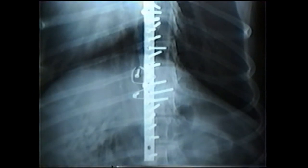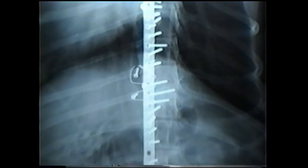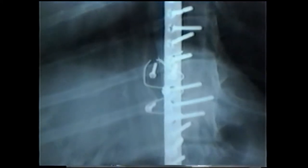When we look at the VD of this pet, we can see that this plate, which was placed on the left lateral side of the spinal vertebra in the thoracic area, has in fact a bunch of things floating around, and this is unfortunately that which we inherit when we have to do surgery. Surgery is always going to cause a problem. In this case, it saved the dog's life.